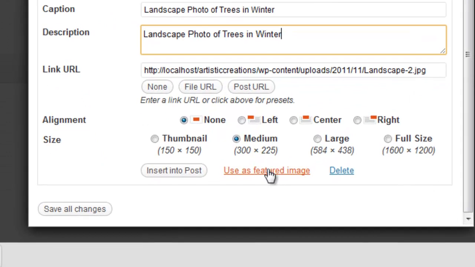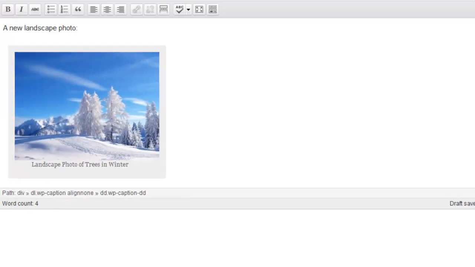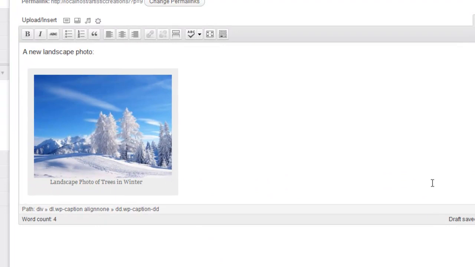And you can use a featured image. Some themes have this feature, and that means it might show up on your background or in some carousel that showed up in yours. But right now, we're not worried about stuff like that. Notice you can align it to the left, center, or right, and you can also resize it. You can do the full size, which is huge. I'm just going to do medium and insert into post. And as you can see, it automatically adds it to our post.